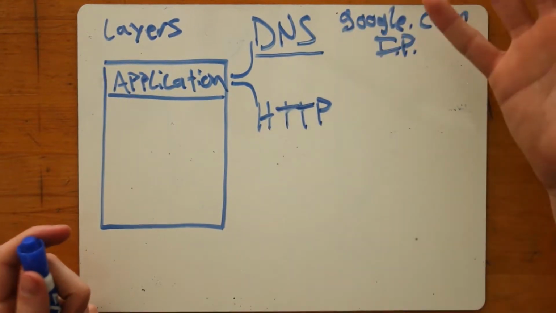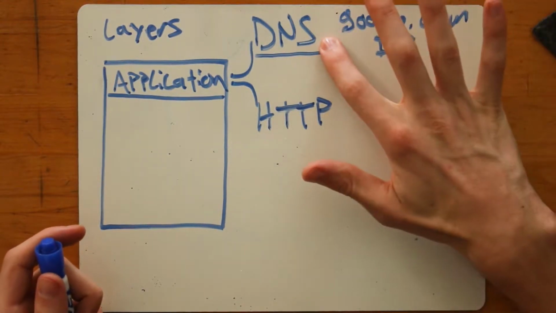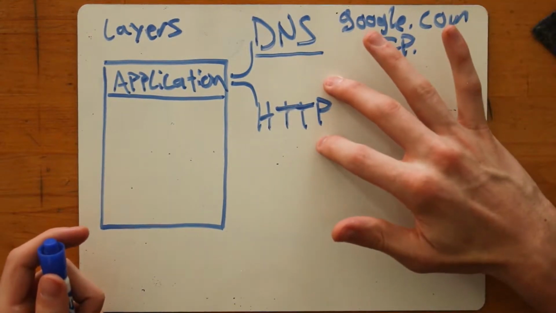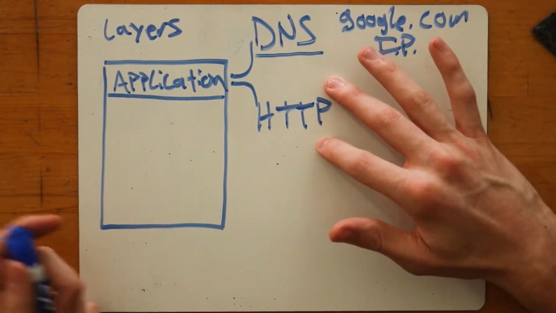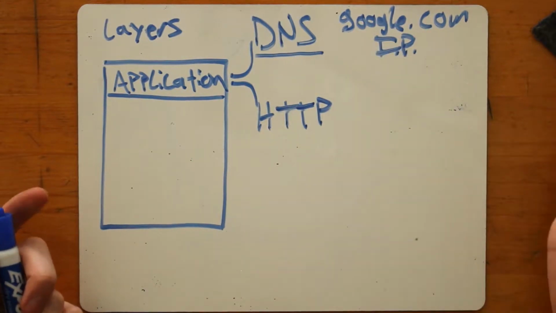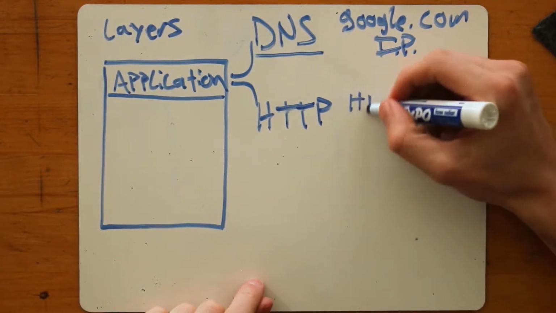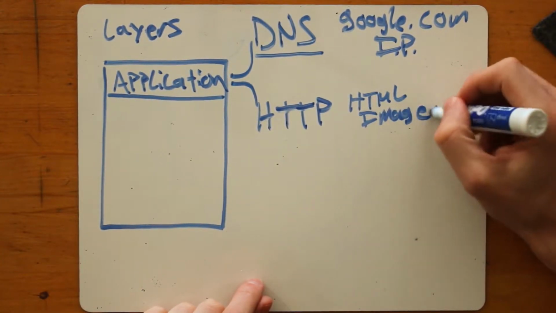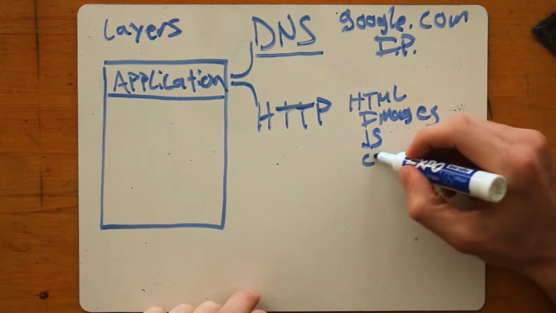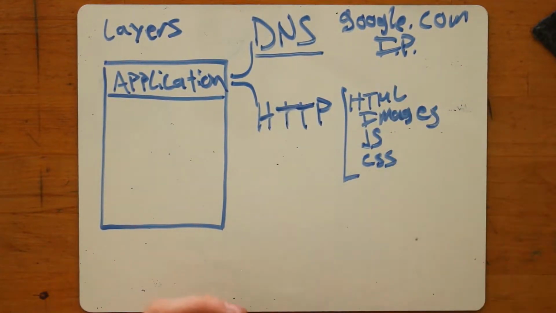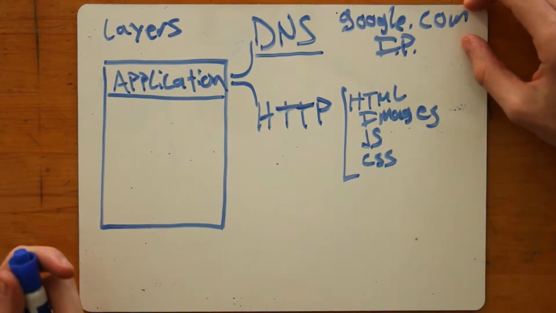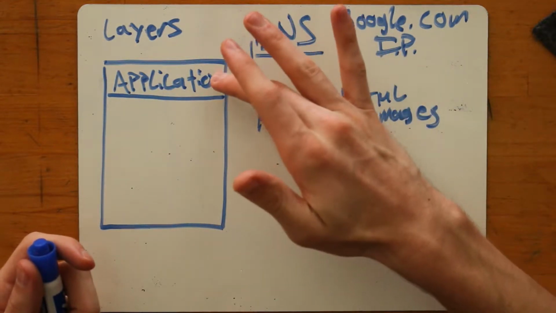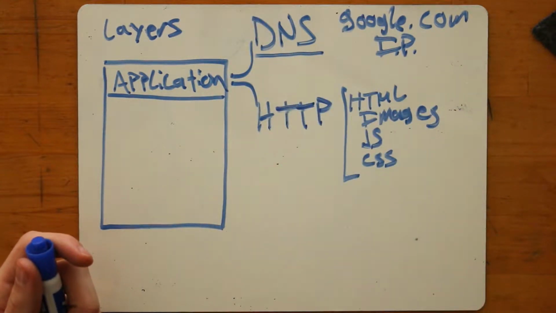These are services that we want to use directly, to either change a URL, a name, into an IP address, or HTTP, which is a pretty flexible protocol, but used for data transfer, and it can transfer all kinds of data, including, critically for us, HTML data, images, and a bunch more, JavaScript, CSS. All of these web assets that are important to actually viewing the google.com website are going to be served over HTTP.